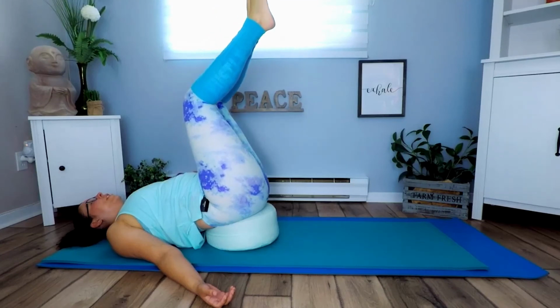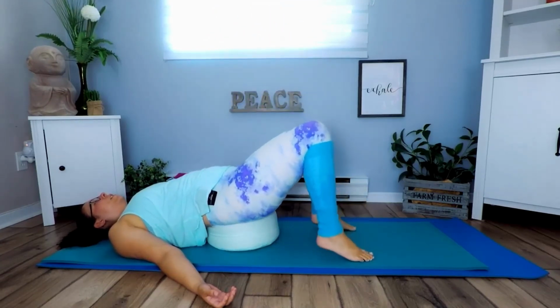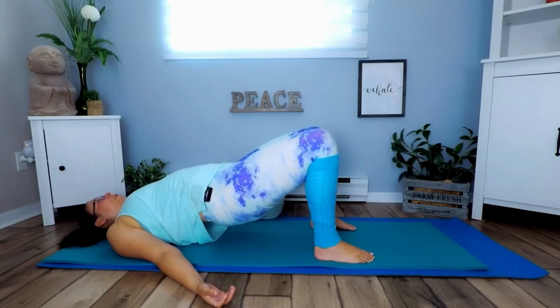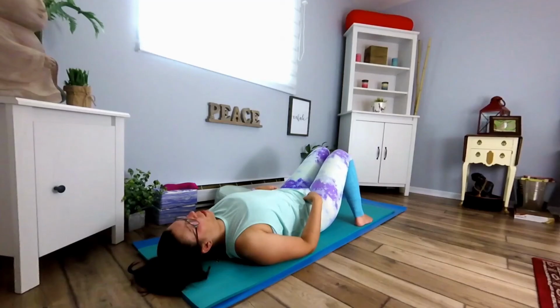Bend through your knees, bring your feet back down to the floor, and then press into the feet, lift your hips, and then move your prop off to the side. And just bring your feet to the outer edges of the mat for a moment and let the knees knock in together. Also, sorry if you could hear my stomach on that one. It's kind of embarrassing, but it does happen in Yin Yoga.